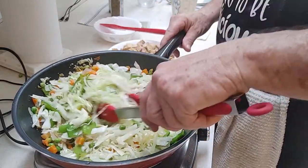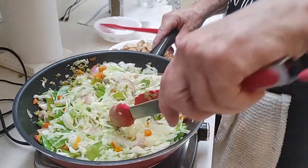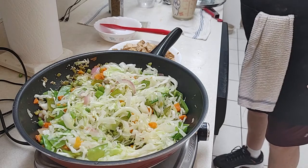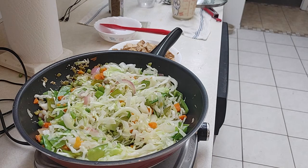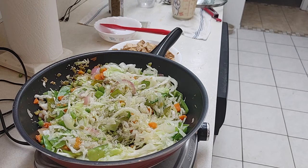Mm-hmm. I love smoked peas. Okay. It's really hardly nothing for this dish to go together. Put a little salt and pepper in there. Right now, it needs a pick-me-up. And then we're going to be adding the cream. I was going to put a dash of hot flakes in there, but since I've already got my jalapeno peppers in there, I figured I'd give it a break today, huh?